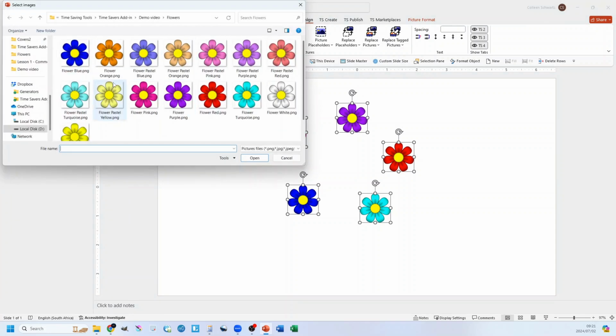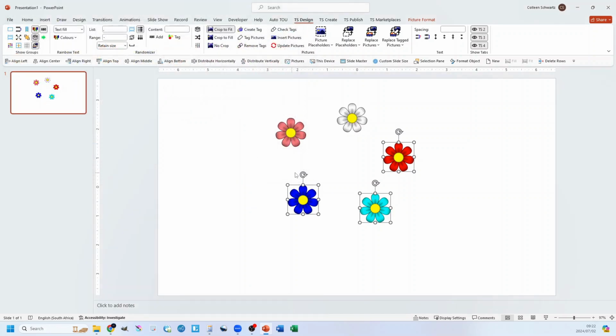And I'm going to go and select my pictures that I'm going to replace them with. So I'm going to choose this picture and this picture. Now, the order in which I select them in here isn't going to make any difference. In the folder over here, they will be used in the order that they appear in the folder. So because this one is first in the folder, it will be used before this one in the folder. Okay, so if I go and insert over here, you'll see that the first two pictures that I selected were replaced with these two pictures over here.